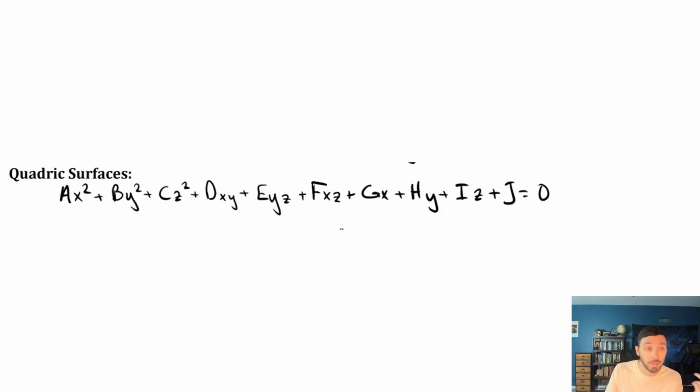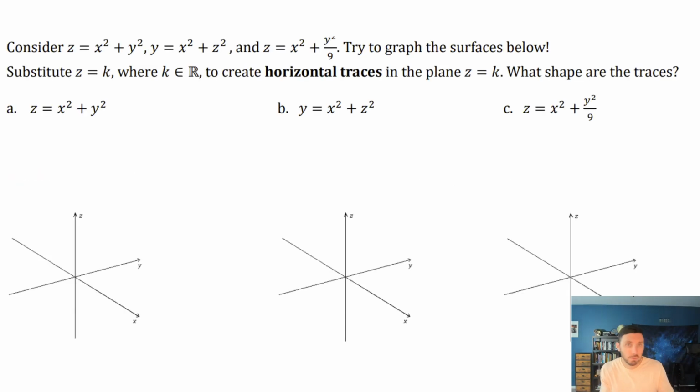But what are the other quadric surfaces? There are a few more that we kind of expect you to know. And we arrive at the shape through this process of drawing horizontal traces to some plane. And what that looks like in real practice, we're going to try to build the intuition for these. 3. This is x squared right here. This is y squared.